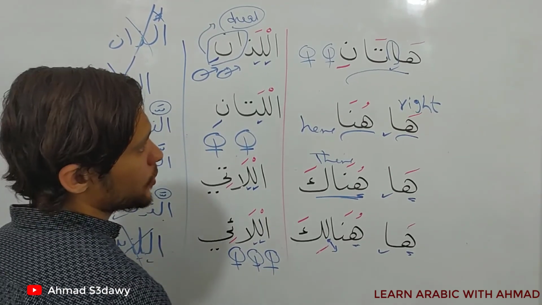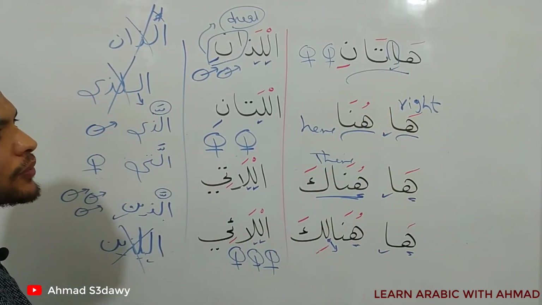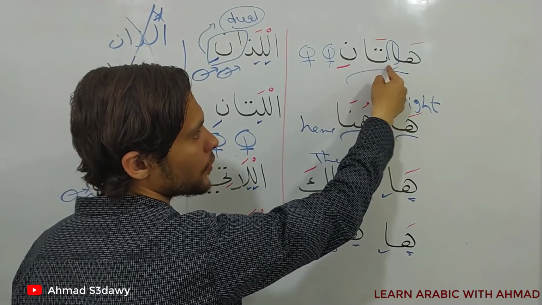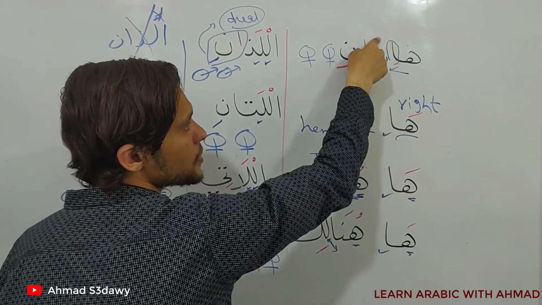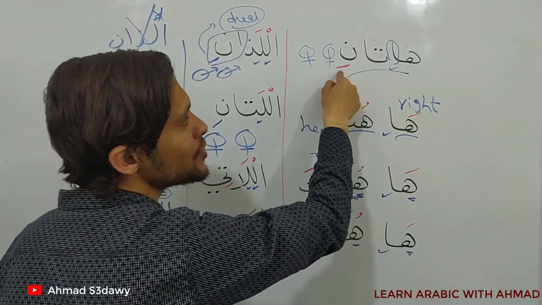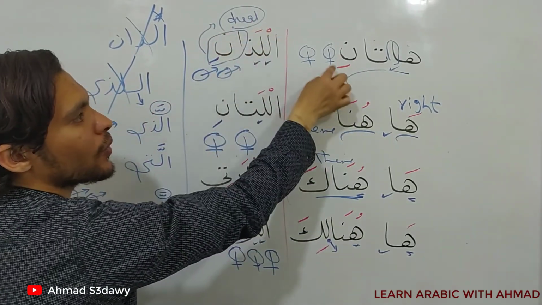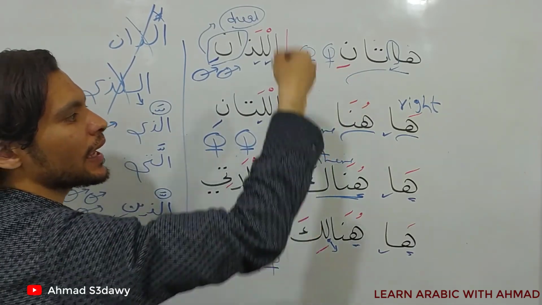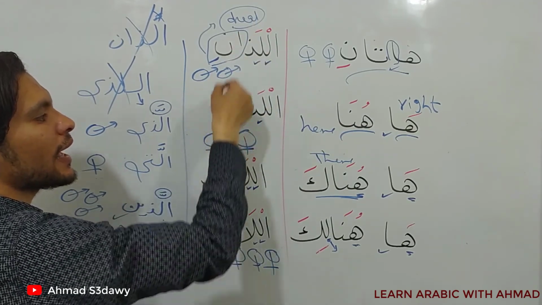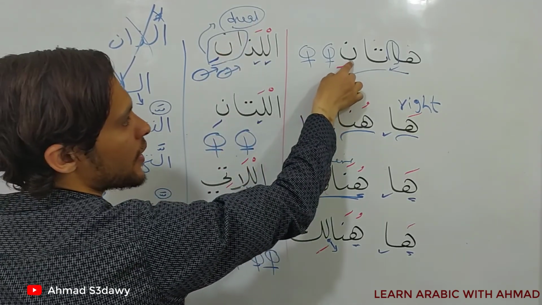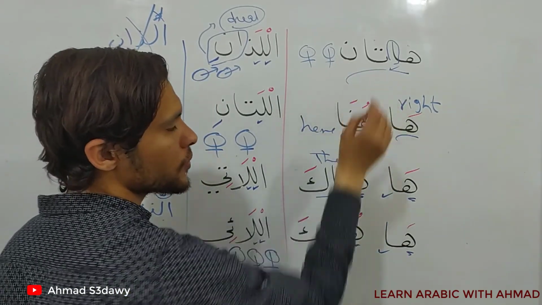Just one last thing to bear in mind. Here, the word hatani. Actually, you can read it without using the vowels because here there is a long vowel with alif, so it's preceded by a letter that has fatha, and this is noon, and the noon of the dual always has kasra. So you say hatani, hadani, alladhani, allatani. So it's always ni, so you do not have to write it. And that's one of the secrets of how native speakers read words without using the vowels.